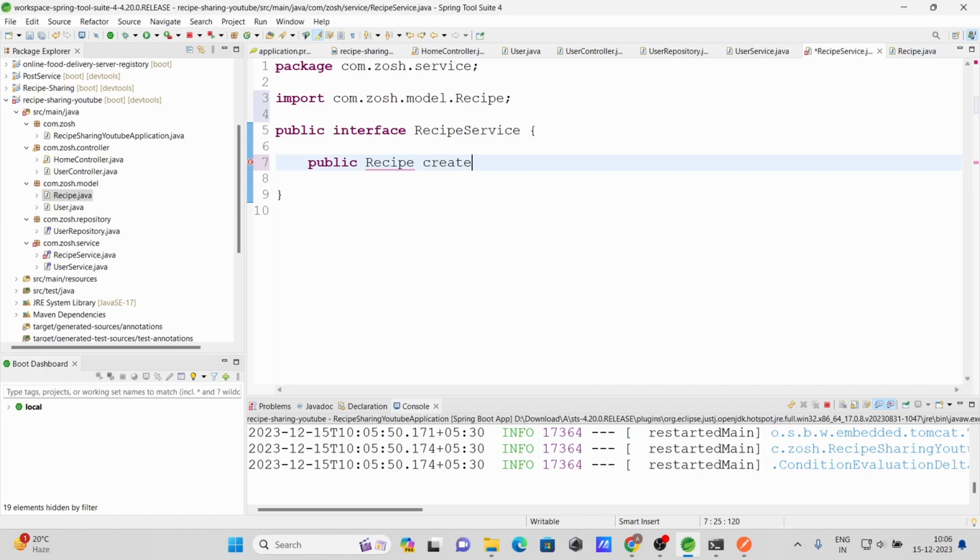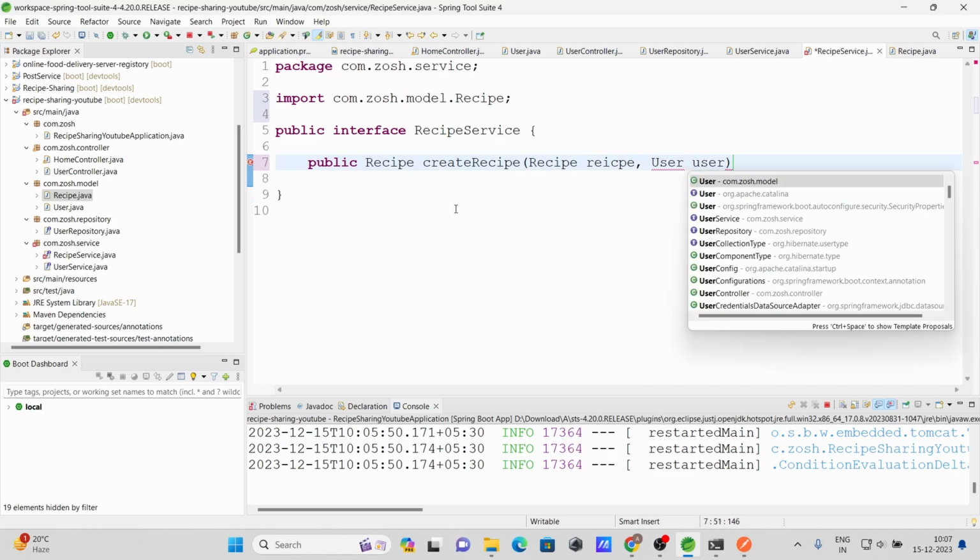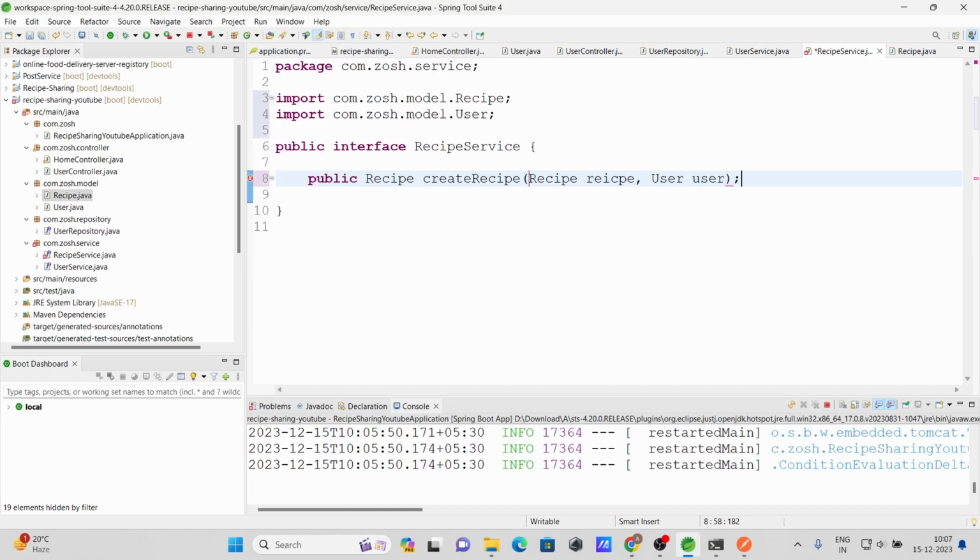So first, create recipe, it will take two things, user and recipe. So recipe data, which you want to create, and user, which user wants to create this recipe.